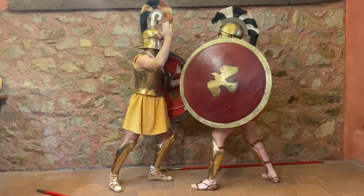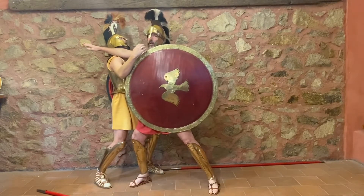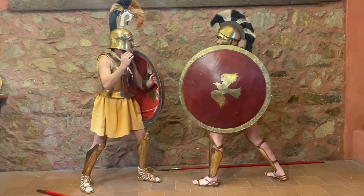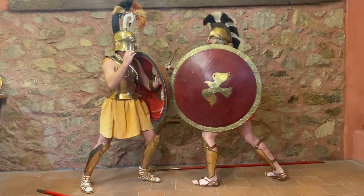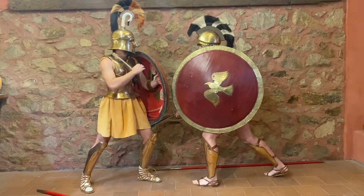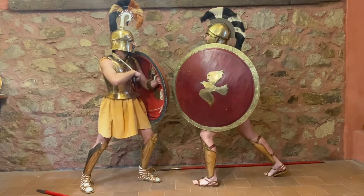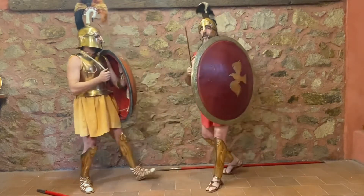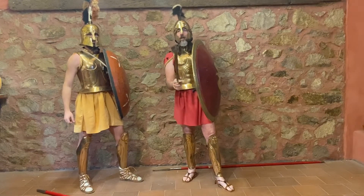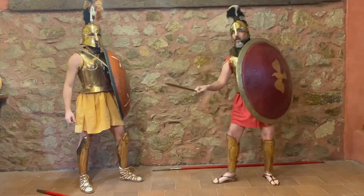It is at this point that we can do other kinds of techniques. For instance, if I can hook his shield, I can use a basic martial arts technique to throw him to the ground. If I can get to my sword — see how the sword appeared from under the shield? Can you see it against his leg? He's vulnerable, or if he goes down, I can come over. In the close press, the very small Greek sword is the most useful weapon of all. It is a wrestling sword, not a fencing sword.